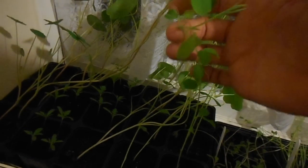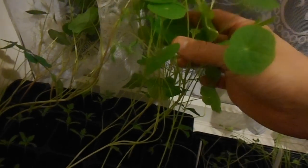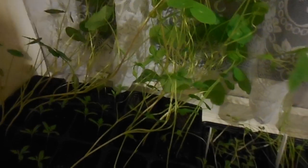There's also sweet peas in there. These sweet peas are not well. If you have a look at these pathetic, spindly little examples, I'm not even going to waste my time trying to plant those out and rescue them. It's just a tangled mess of not healthy at all plants.